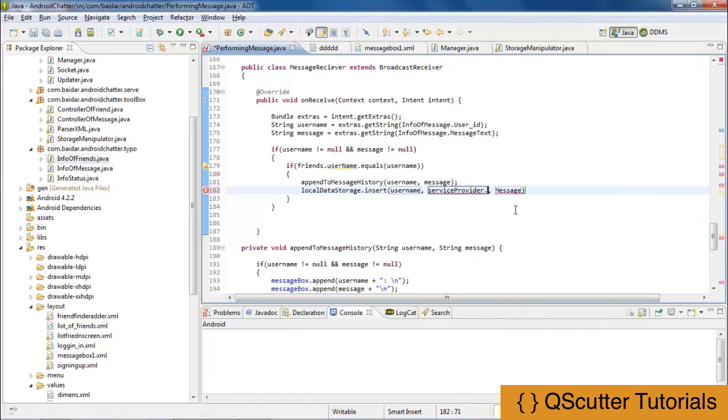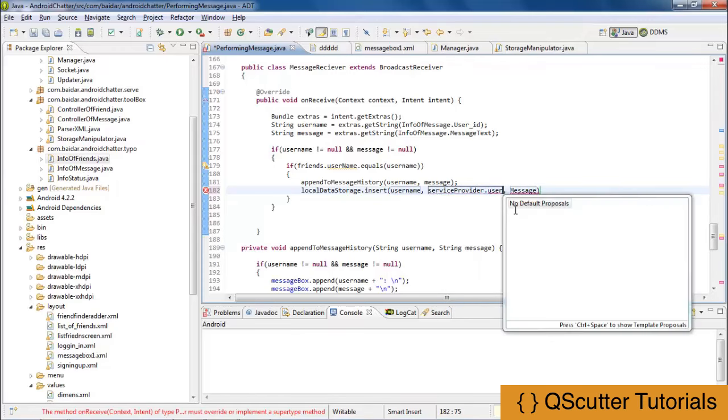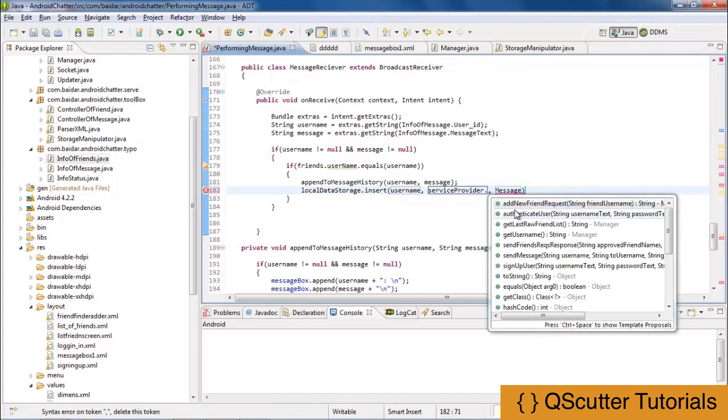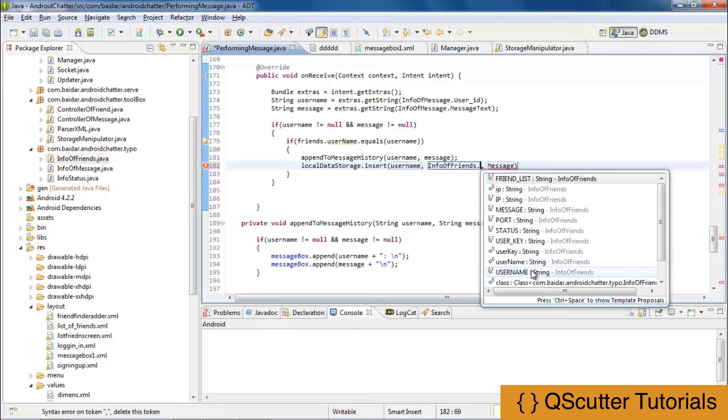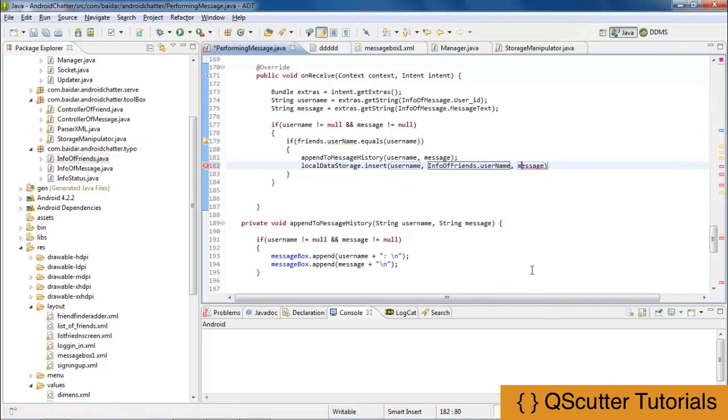So serviceProvider.username, and here is one problem. We can't get access to the manager or user directly. So for that purpose we have to use InfoOfFriends.username. That's it, and the message should be message. I'm going to save everything, and then save once again, and that's it.